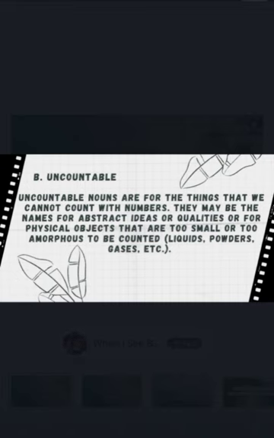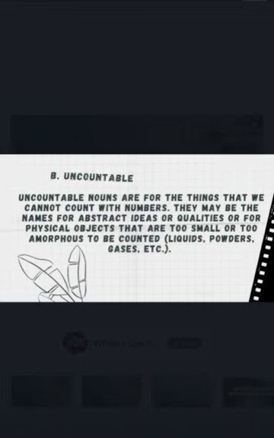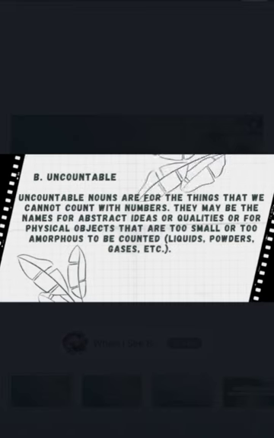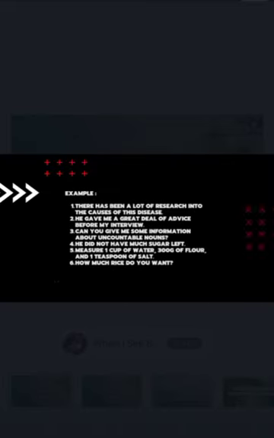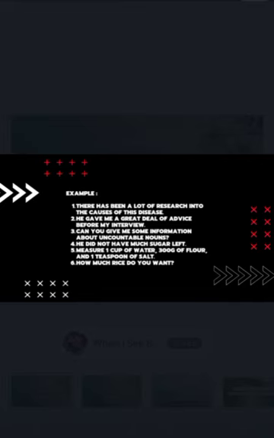To express the quantity of an uncountable noun, use a word or expression like some, a lot of, much, a bit of, a great deal of, a big of, 1 kilogram of, a head of, a pinch of, an hour of, a day of, and others. If you want to ask about the quantity of an uncountable noun, you ask how much. For example, there has been a lot of research into the causes of this disease. He gave me a great deal of advice before my interview.